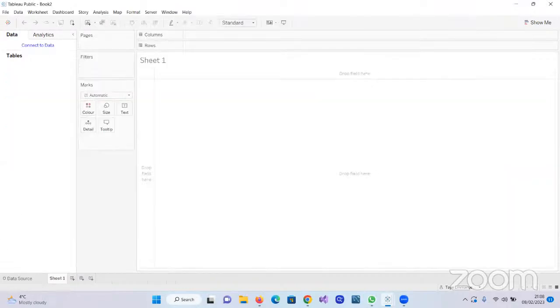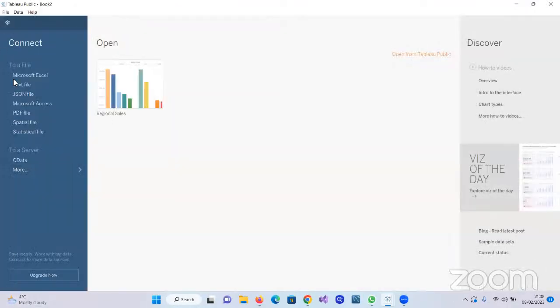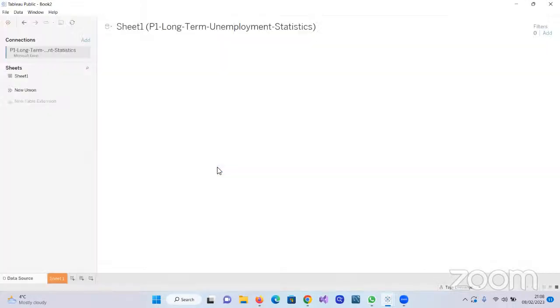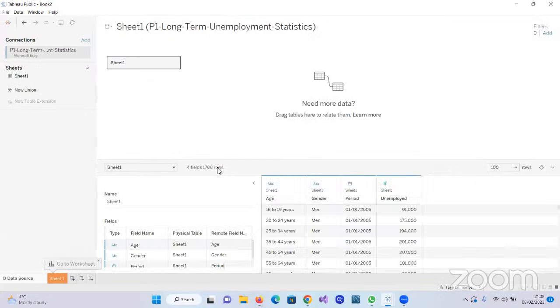Just like the last time, we go to our data source and it's an Excel file. It was saved in Excel, which is good for both Mac and Windows users. Click on wherever you have downloaded or saved it, and then we just open. Since this is a simple one sheet, we have only one tab here.